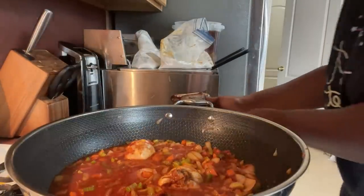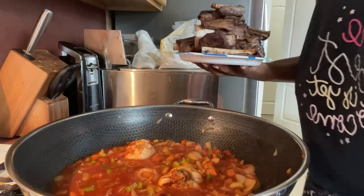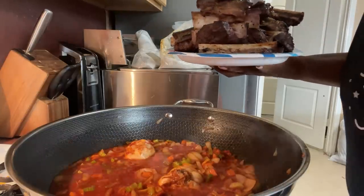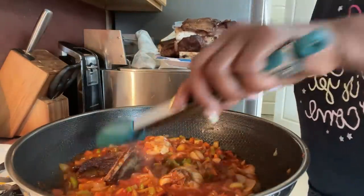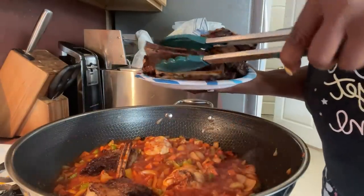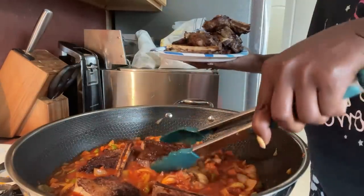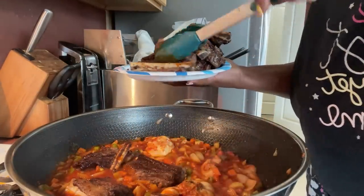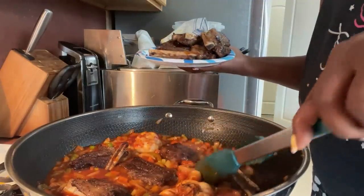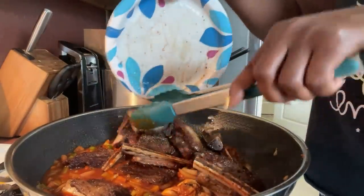Alright, y'all, so before we cook this for 40 minutes, we're gonna add our short ribs back in here, just like so, and then we're going to cook it for 40 minutes. Actually, I'm just gonna throw all those juices, everything in there.